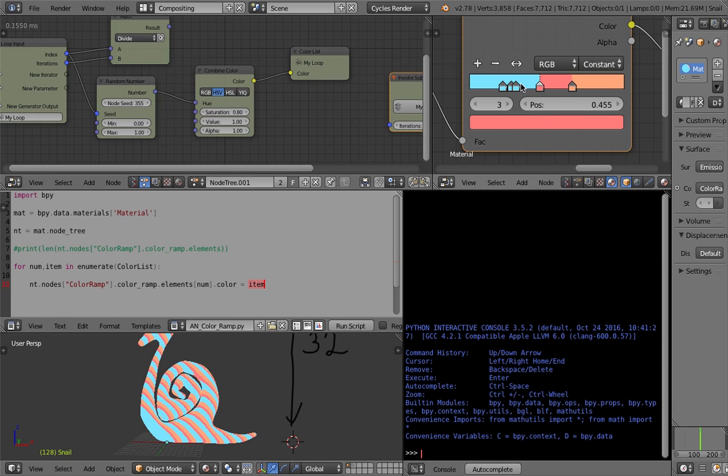We can actually find out the length of this by using this. The length of the node tree.